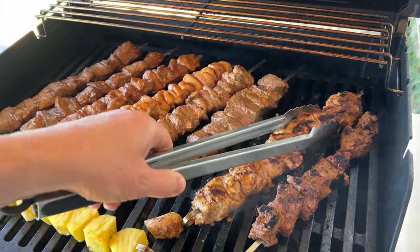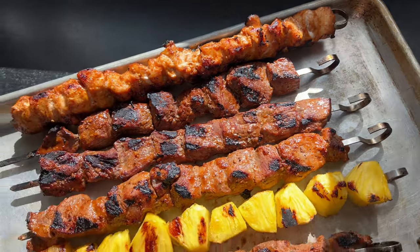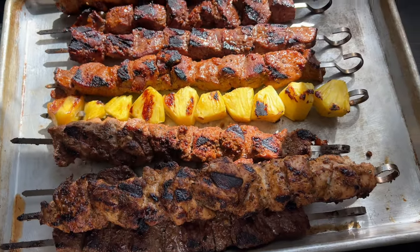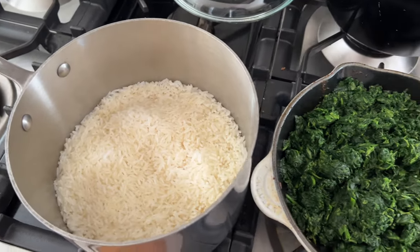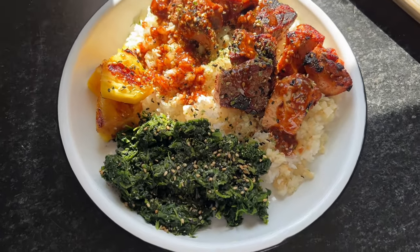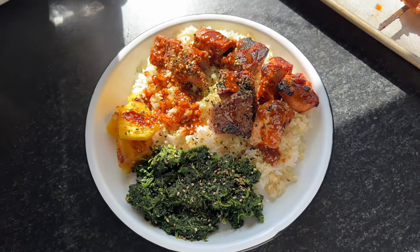Then we were out on the porch grilling. We had some beautiful weather this spring — we did a lot of grilling. We are heading into hot weather now, so I'm looking back on this fondly. There they are, all done — it was such a good meal. I saved some of the marinade that the meat did not touch, drizzled that Asian one over mine, and it was really, really good. I made some regular rice, some spinach, and then some cauliflower rice. Jason's pretty low carb, so cauliflower rice is a common addition around here. I did a combo of the regular rice and cauliflower rice — really, really good. Nice grilled meal.